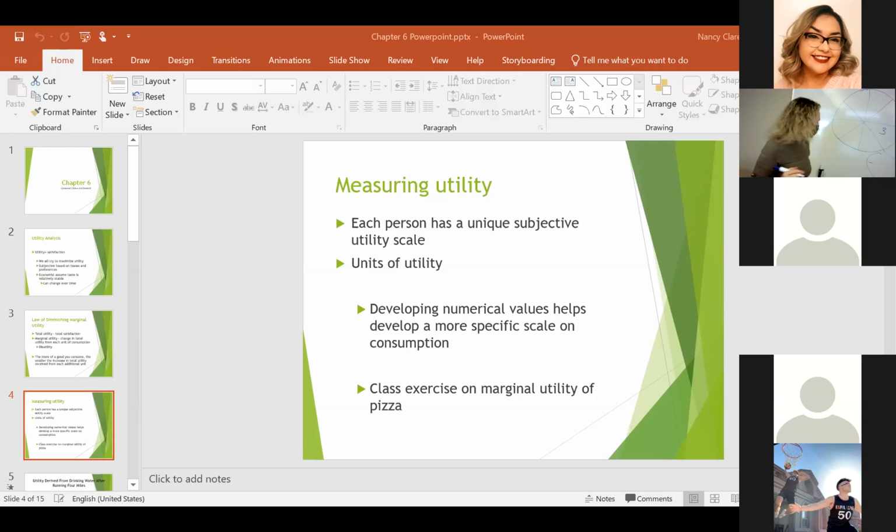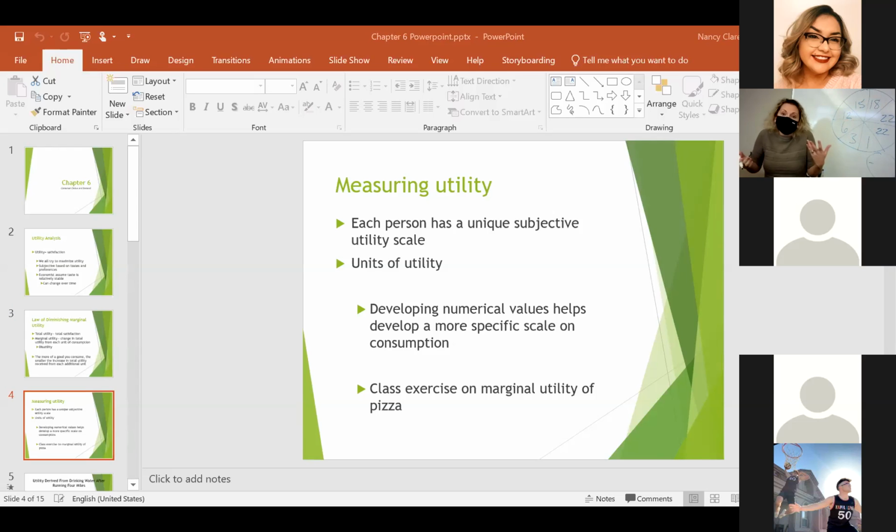I'll go. So my scale, the top one was like 22. My first slice I had as a 22 because I like pizza a lot. And then the second one again as a 22. But then after that it drops to an 18 as I'm getting a little more full, I guess. What is slice number 3? 18. And then after that it's a 15. And then a 12. And then it really drops off to a 6. And then a 3 and a 1.